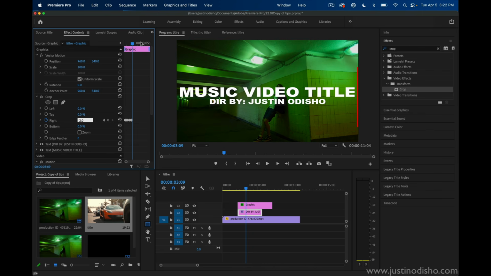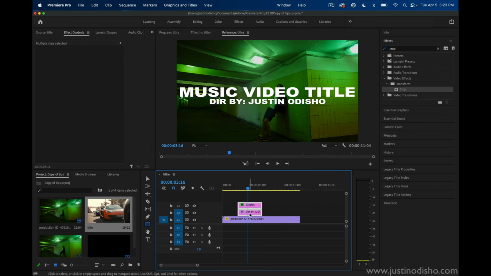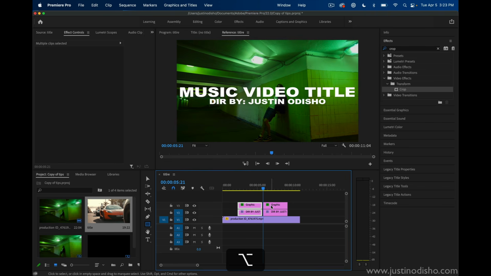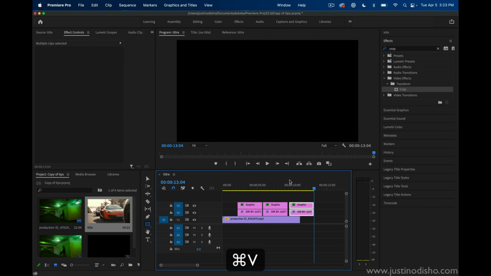And boom, we have the animation now. If you play that back, it should look pretty smooth if you didn't skip around too much, even with that change in velocity. And if you wanted to do the same thing for animating it out, a simple trick that you could do is just copy both of these layers, Command C, Command V, or you can just hold Option and paste it. If you're wondering why it pasted over the original layer, that just means you just have to untoggle the track targeting to tell Premiere which layer to paste on.